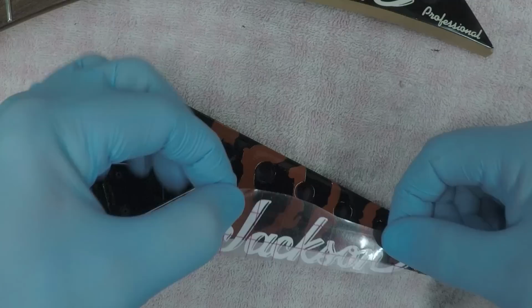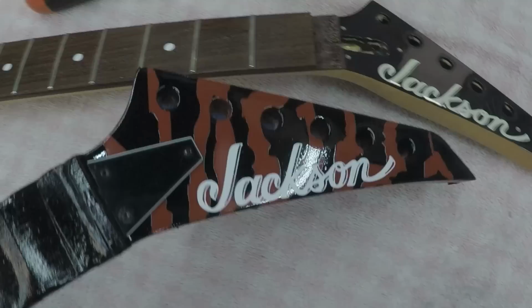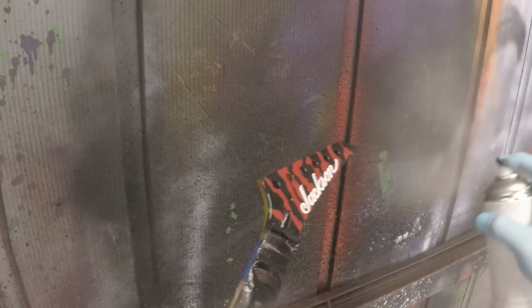Just like with the vinyl stencils for the body, I made the headstock logo using my Cricut machine. But this time I used plain white vinyl, because this isn't going to be a stencil. I'm actually going to be leaving this on the guitar. With some very careful placement, we got a fresh Jackson logo on there. And we'll lock that logo in with some clear coat.